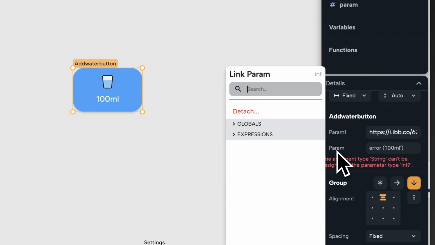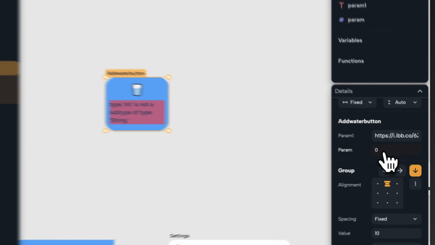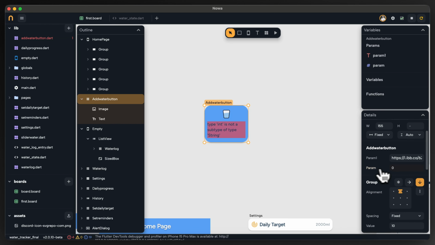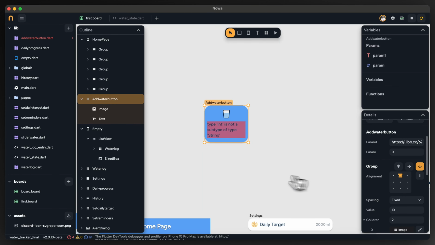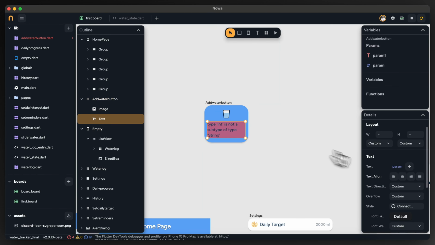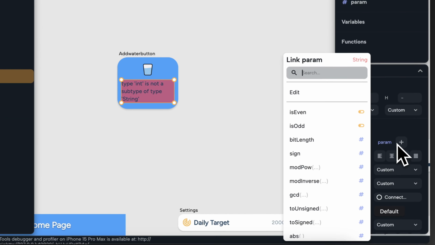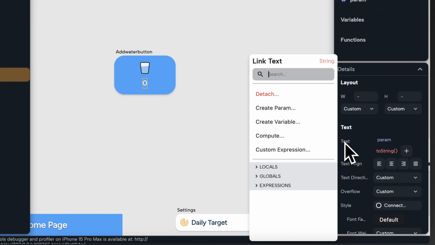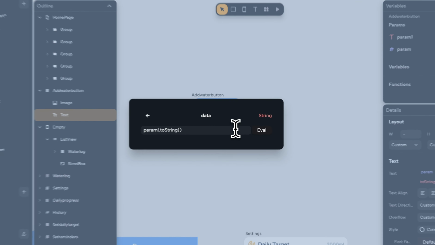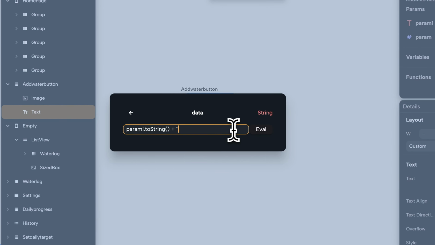So what I need to do is just detach. Now I can pass a default value here, but I don't want to pass a default value, so I will just keep it at 0. But what I want to do now is go to the text. Because the parameter is now an integer, as we already saw before, I need to convert it to a string. And using a custom expression, I can still add the milliliter.